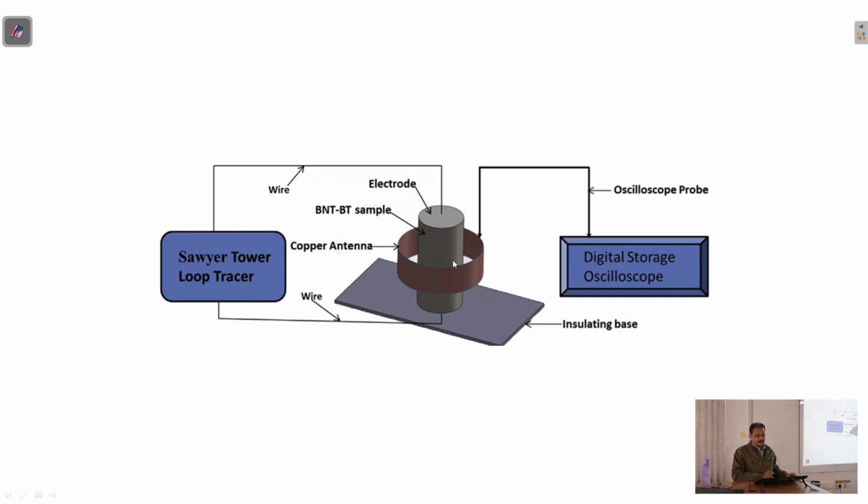So then it's placed on this insulating base, and then this copper loop we placed. This is a simple copper sheet, it's wound around it. It's not connected to this, it's away from this, right? And then this is connected to the oscilloscope. You have seen these similar ones during your lab, right? So this is for receiving the output, and then for the input at the two ends we made electrodes, right?